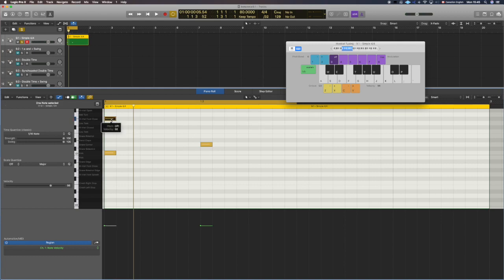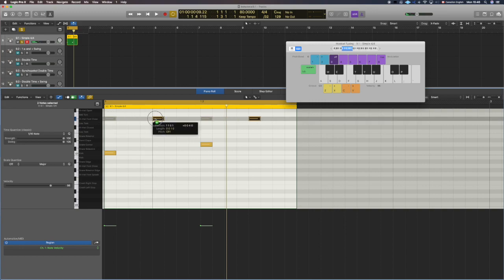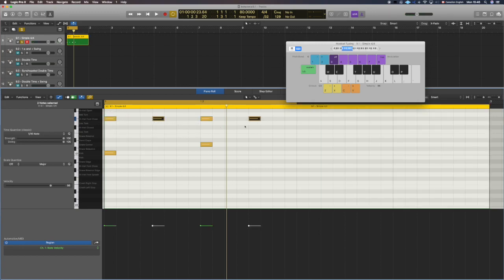To make this a very simple 4/4 beat, I'm just going to start by placing notes on the beats like this. And that's as simple as you can possibly get. We also want the hi-hat to count the beats in between, which is the 1 and 2 and kind of thing. Let's listen to this.